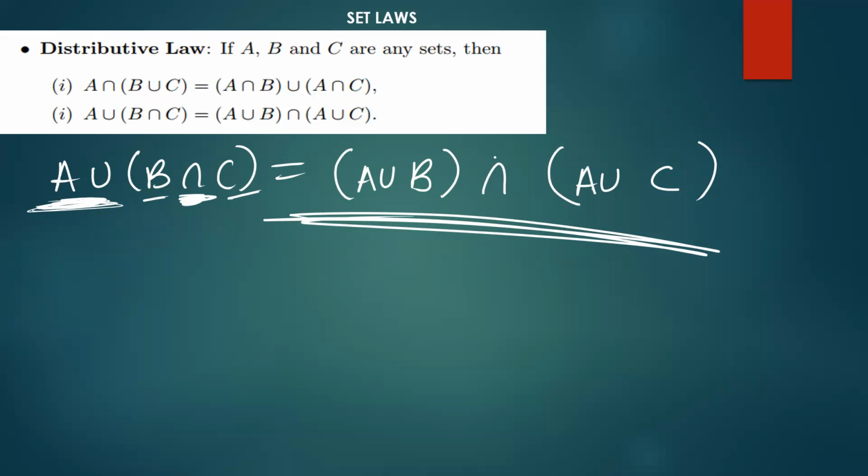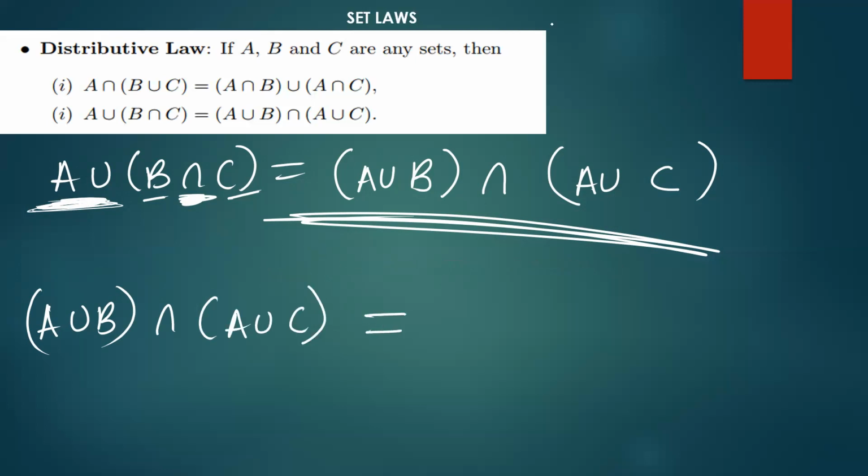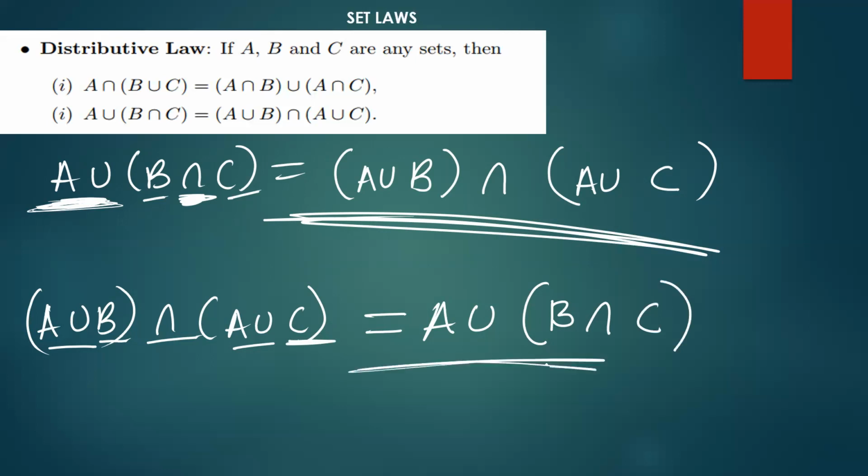So if we are now to move from this side to this other side, we have A union B, and then we have intersection A union C. Like I said in the first question, you have to look for what is common in both brackets. What is common here? We have A union is common, so I'm going to write my A union outside and then open brackets. Then I'll write whatever will remain in my brackets. I'll have B remained, I'm going to write my B, then intersection, and then C also remained there, I'm going to write my C. So this is what I have as the solution.